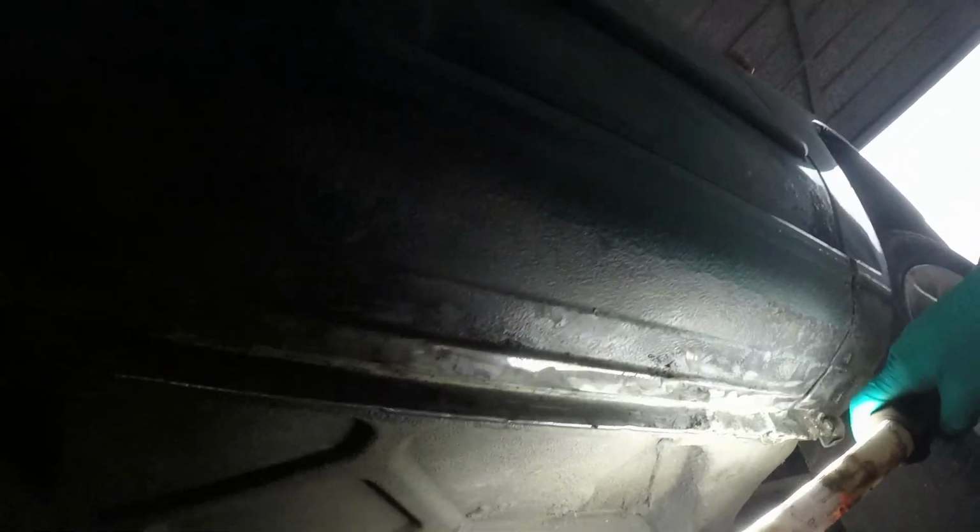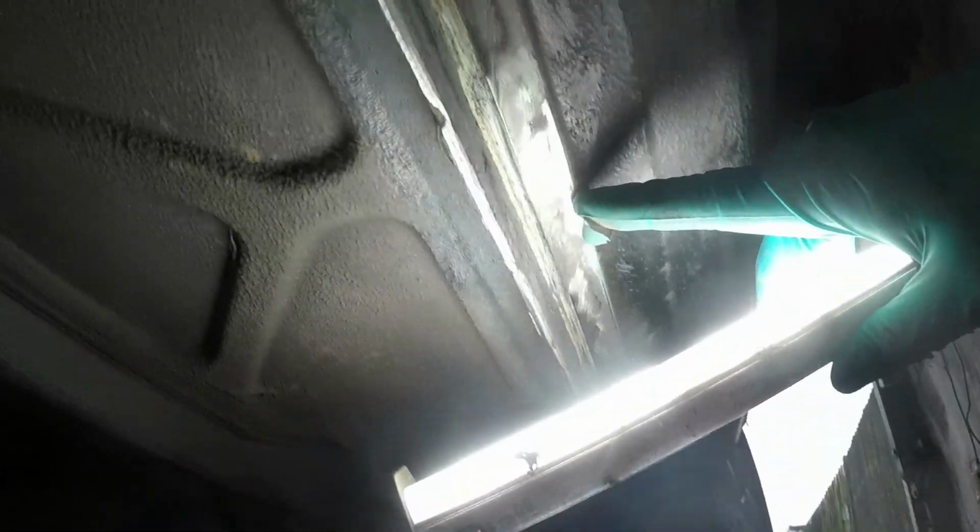So I have, and what's good is that flange in there, that's all tosh full of seam sealer, and when I did the other side of the car, that's where I was putting the Tigerseal. So I just cleaned all of that off, and what's the good news is that there's no rust actually in that joint, which is, well, good news. But there is on the surface of this bit.